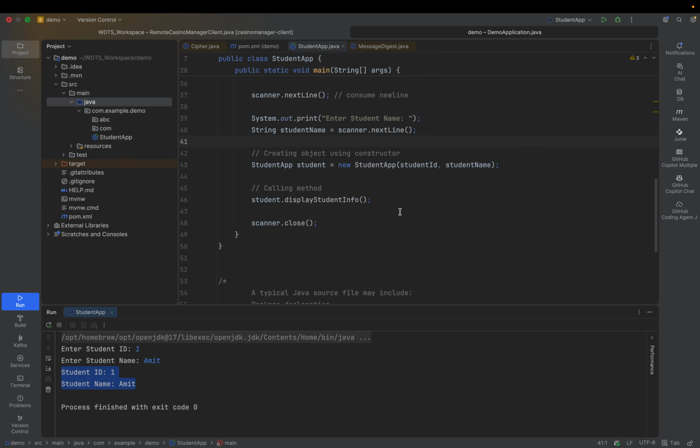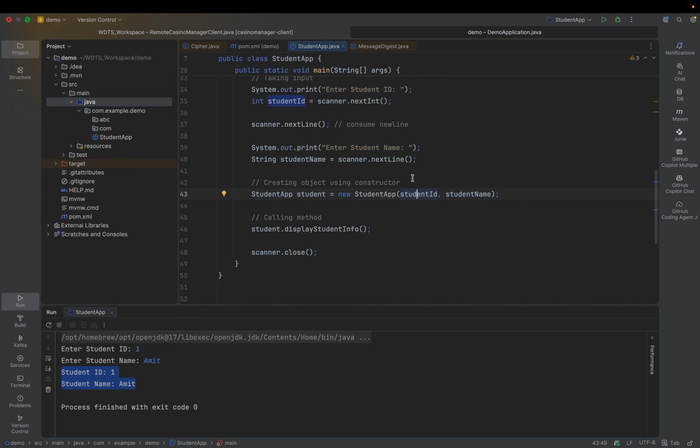You can see I have taken the input, a student ID, and this statement is for taking the integer value. I have provided 1, so 1 goes here, and for the second input, the student name, Amit goes here.